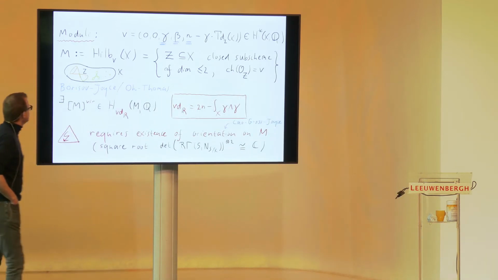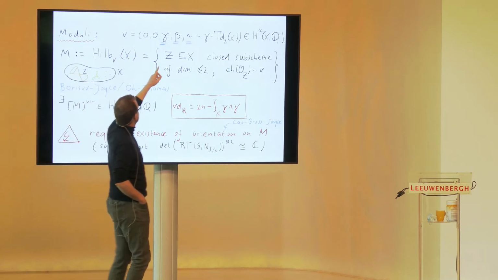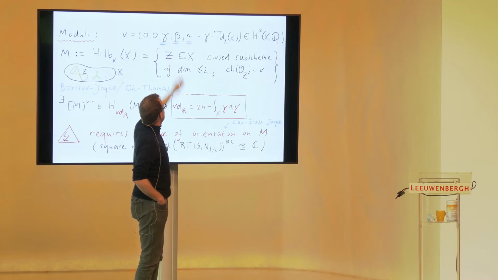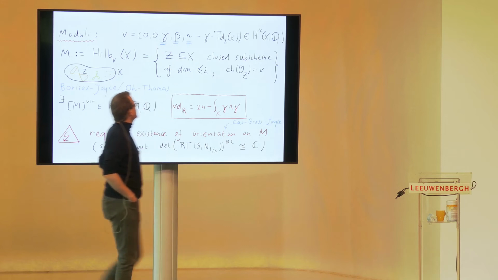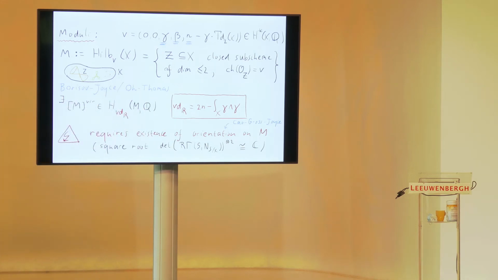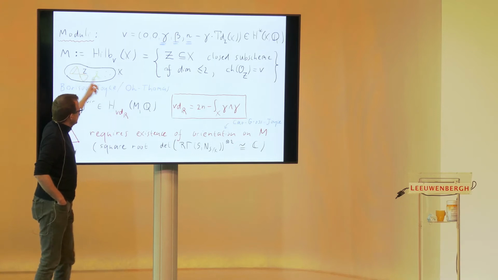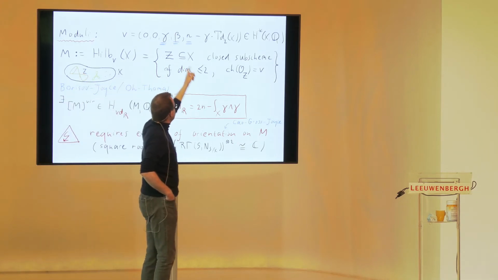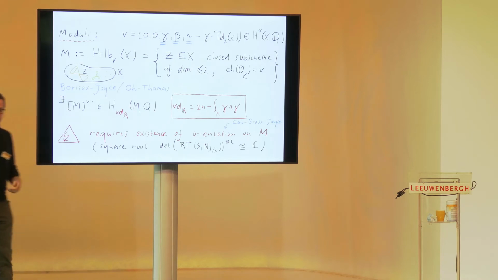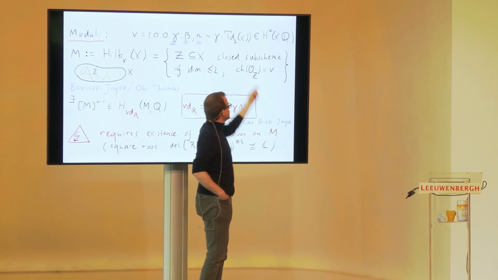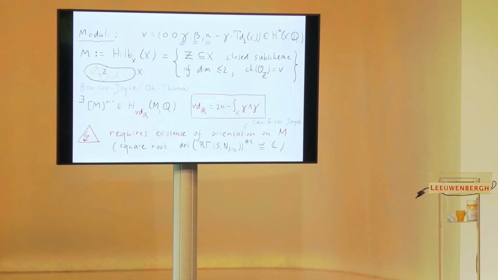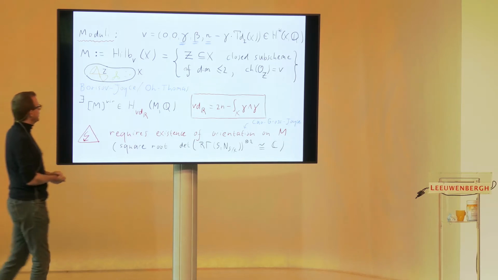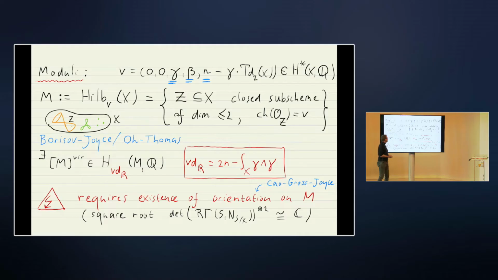So what we'll be doing is we fix our topological data now to be a surface class gamma, a curve class beta, and a number n. You can forget about this shift factor here. It's there for convenience. And we look at Grothendieck's Hilbert scheme of closed subschemes of X, where Z is allowed to have components of dimension 0, 1, and 2. And we fix the Chern character of the sheaf of functions on Z, and we fix it to be this V. So this is a nice compact space, and all the points in this space will have this Serre duality pairing on their obstruction space.